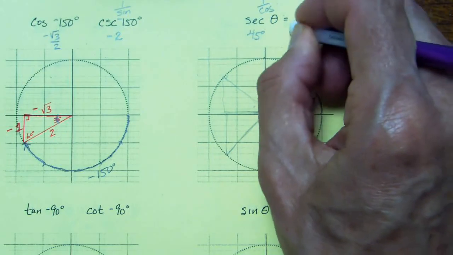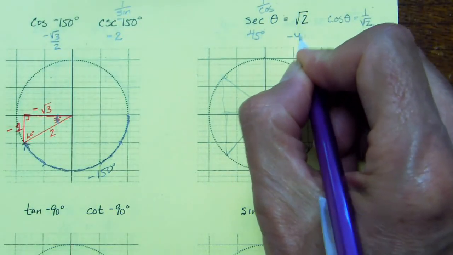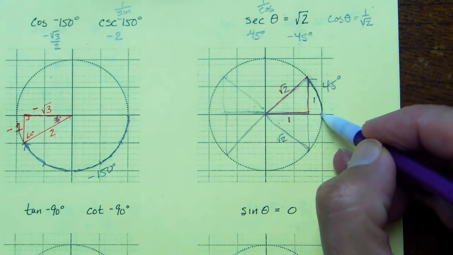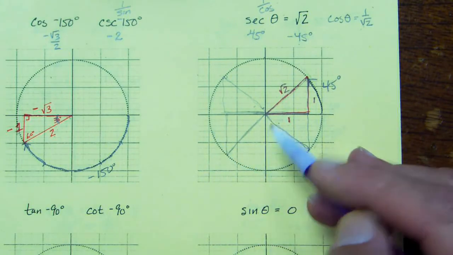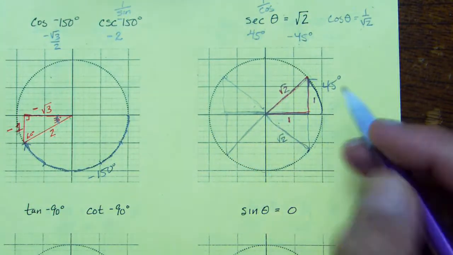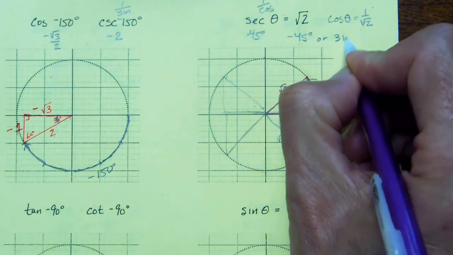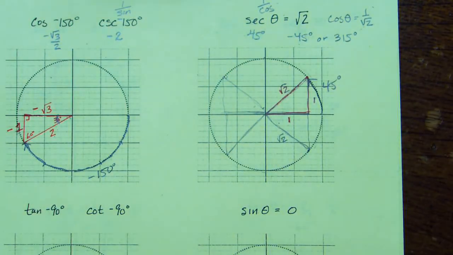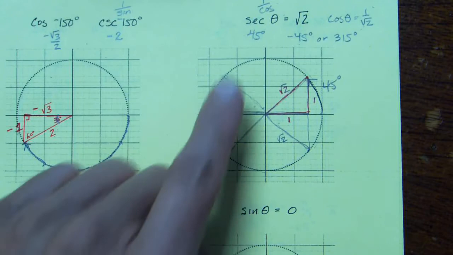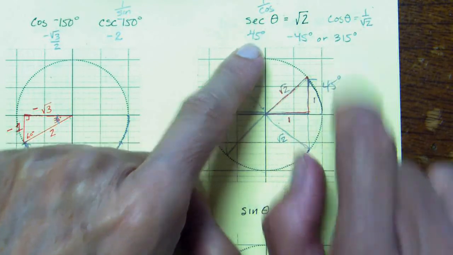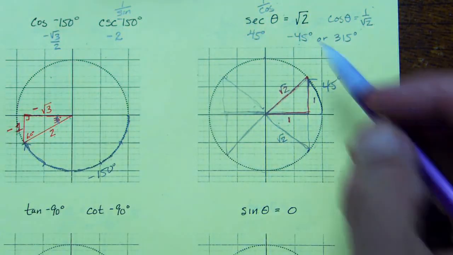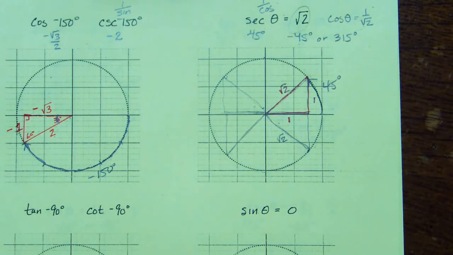Clear a little room here. You could use negative 45. Or you could come at it the other way of saying, all right, well, here's 90, 180, 270 plus 45, 315 degrees. Two different rotations that terminate in the same exact spot. So there would be the second answer. I could say here are my two answers for the angle. And again, the key is seeing that number and realizing what kind of triangle might be involved.